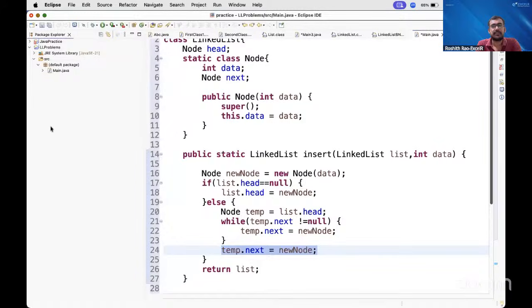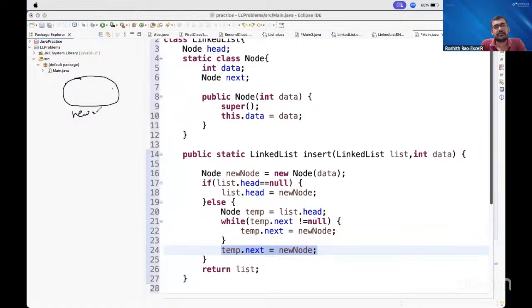Okay, let me explain once again for your sake. Now I'm creating an object. The first node I wanted to insert is 10. So what will happen now? It will create a new node, right?